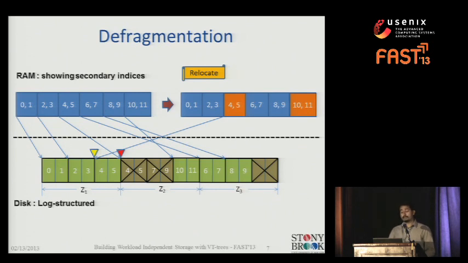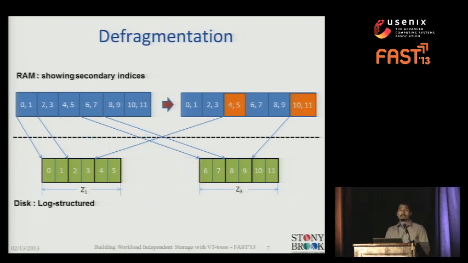Then we know that we have to copy 10, 11, so we move the to cursor to zone 3, and the from cursor to zone 2 where 10, 11 lives. So we copy that data. Now zone 2 is free, and we can free it. This is how we solve fragmentation in our system. As you could see, stitching helps you avoid unnecessary copies, many more than what defragmentation would end up resulting in, because defragmentation doesn't run as often as minor compactions.